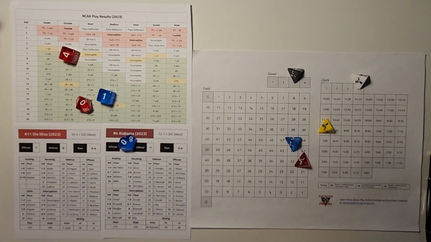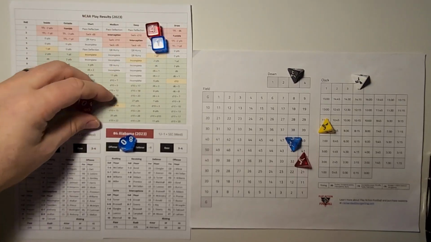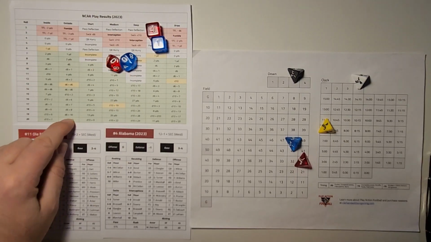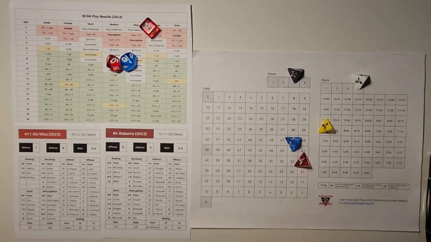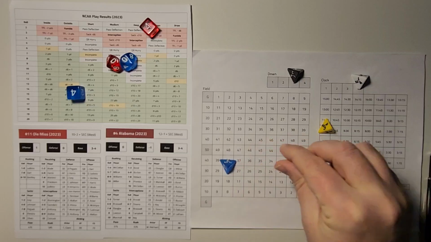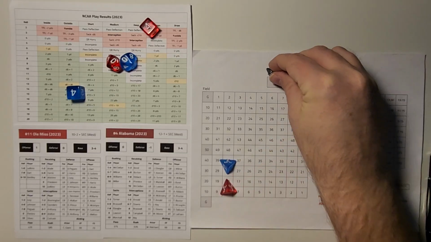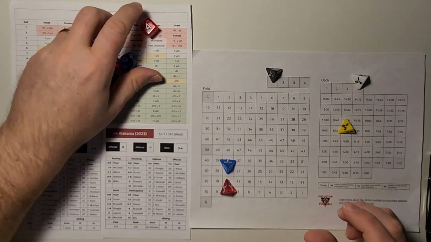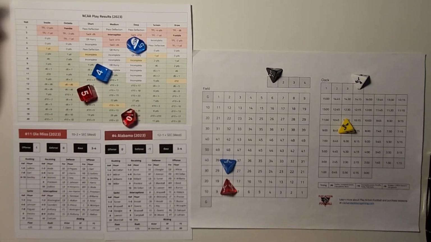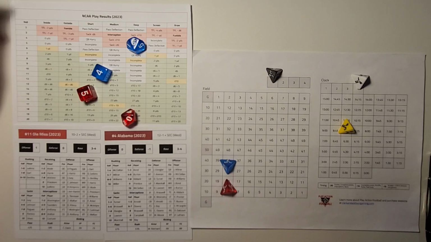Third down, this is an outside run. They keep it on the ground against the blitz. That's a -1. And, almost a big play. 20 minus 1 is 19. D6 plus 10. That's going to be a big gainer. That's good for 14. So 10 and 14 takes it down to the 28. That was a big time run, as they found a seam on 3rd and 1 and busted into the backfield. First down and 10 from the Alabama 28.